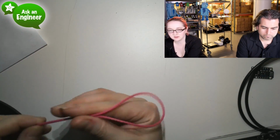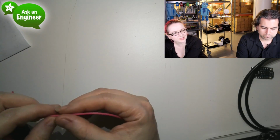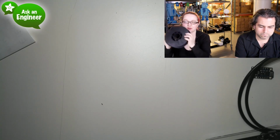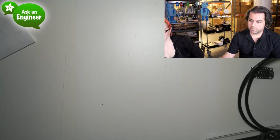You can check the tech specs. You can use this with just about any 3D printer. I don't think you need a heated bed, but you do need to have good temperature control. But check the specs, I could be wrong about that. I don't remember. But NinjaFlex in colors. Okay, hooray! All right, let's keep moving.